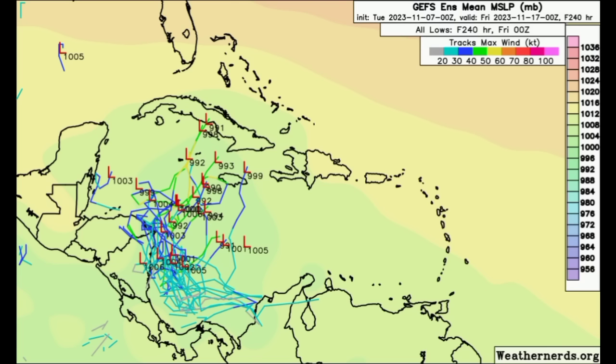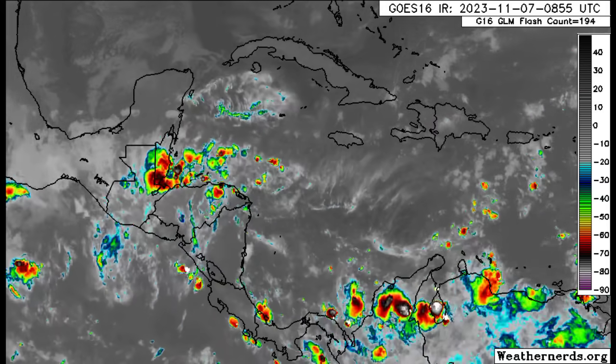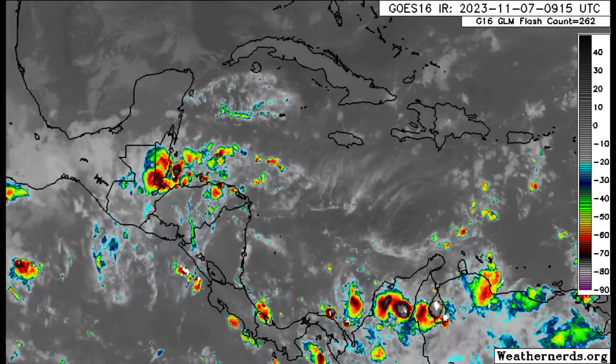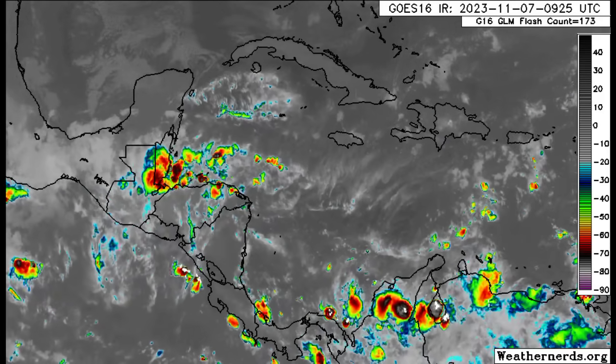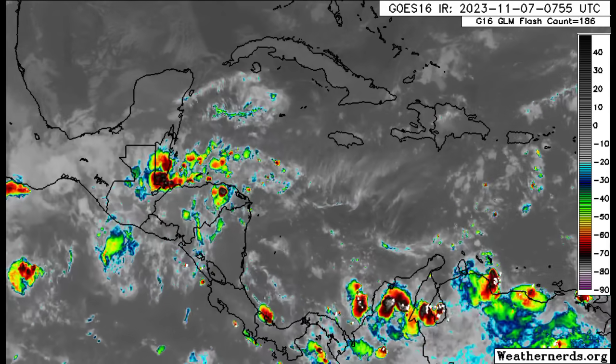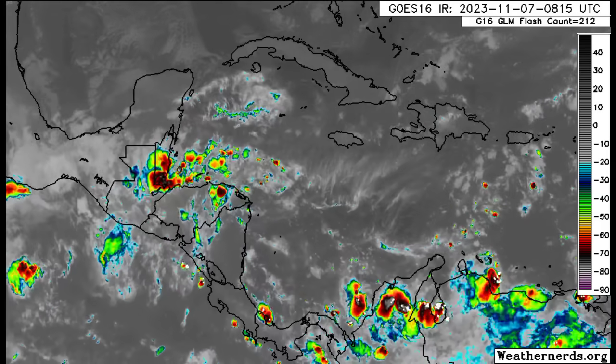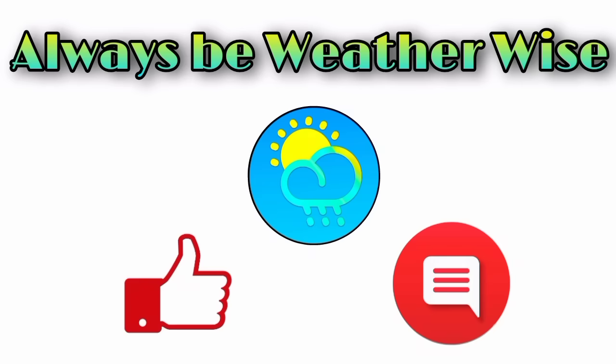I really think there is a chance we could see something try to get itself together. Regardless, that big moisture increase is expected, and we don't need a tropical cyclone to result in a lot of heavy rainfall and flooding — recent floods in Central America have proven that. I'll keep you guys posted, and my evening update will cover the latest from the Climate Prediction Center's Global Tropics Hazard Outlook. If you have any questions, leave them in the comments, and remember to always be weather-wise.